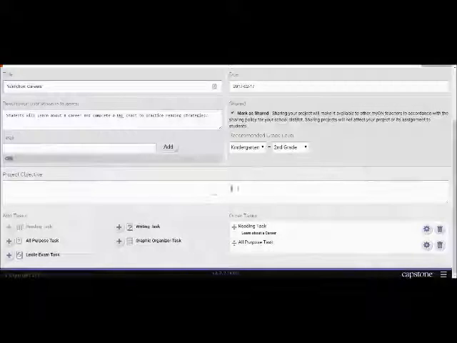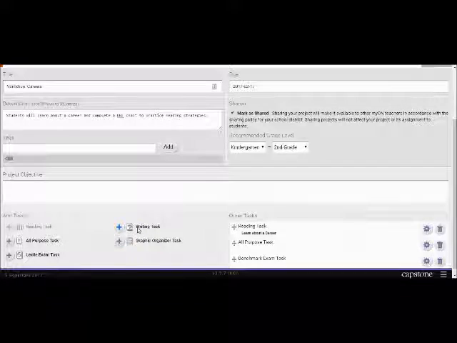So the other options, I can do a general purpose task. So if you want them to do something off the computer, that would be good to describe, draw a picture. You can also do a writing task or Lexile scores as well if you want them to retest after doing this. The writing task will allow you to put in a prompt. You can put in a word goal if you want to, for how many words you want them to write. You can also suggest how long you want them to write instead of doing a word goal. So this would give them a chance to write something in response.